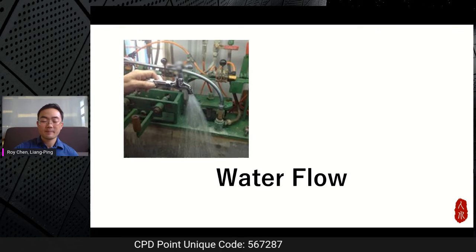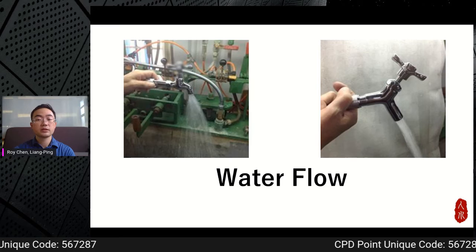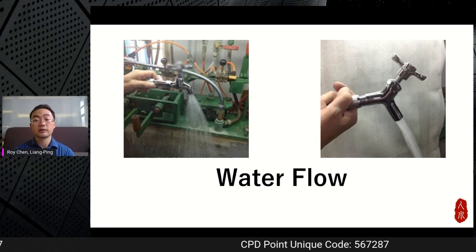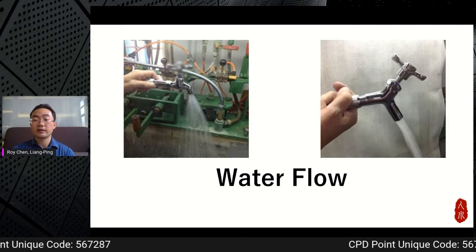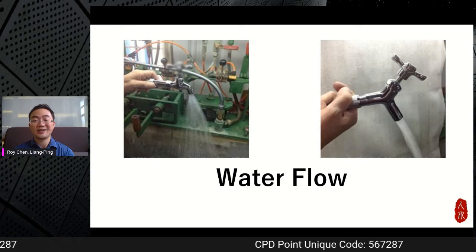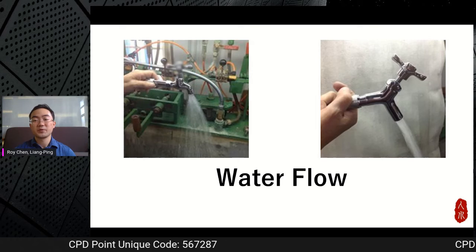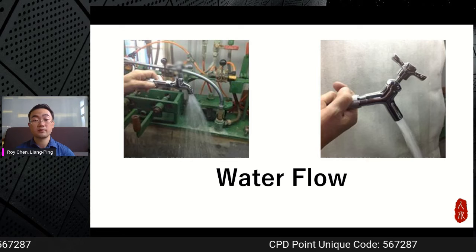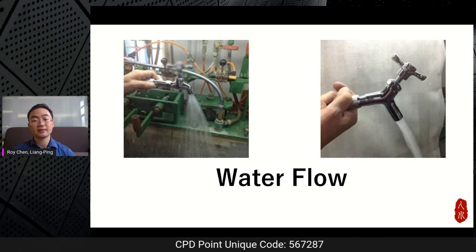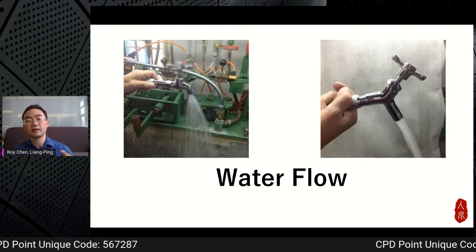So for our products, for Liang-Ping made products, we use a special filter on every outlet, so we can see the water will come out like this. It's straight and it's beautiful, and it will not splash on your clothes, on your socks, on your shoes. So it's much easier to use, and much friendlier to people when you want to wash your hands. That's the difference between the traditional one and our products.